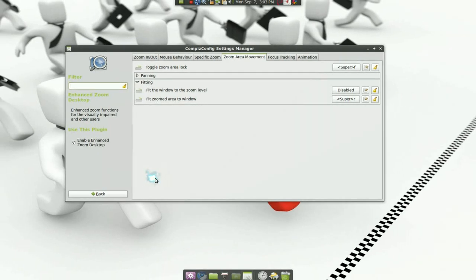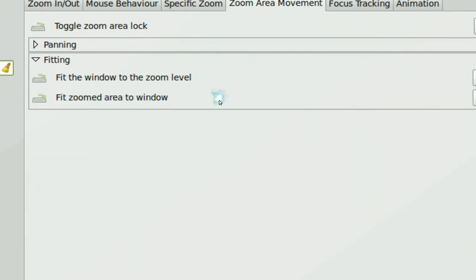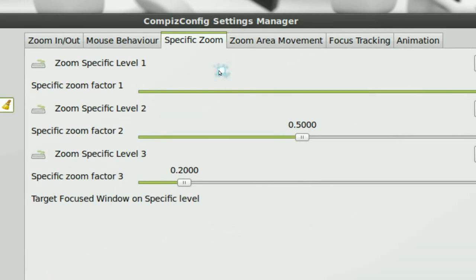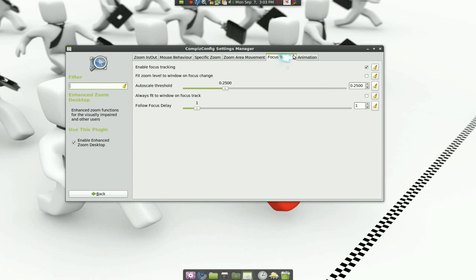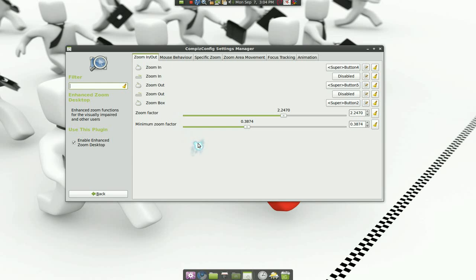So the only 3 hotkeys that I think are useful right now are these two right here, the lock one, the window one, and the specific zoom here, the first one, because the first one will give you back the full desktop mode or the full screen mode, right? So that's what I use, and that's what I think is useful right now. Other than that, not really that much to it. You can actually do some speed here, but this is not important. So basically, that's what I use. Go try it out. That's it.